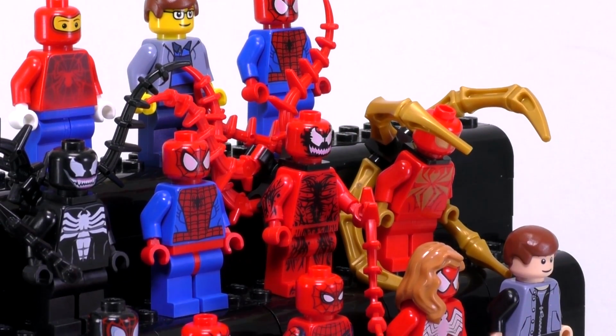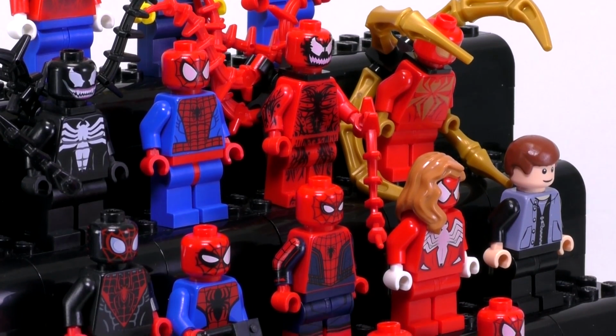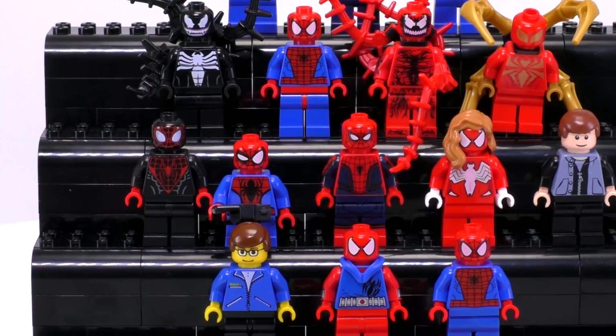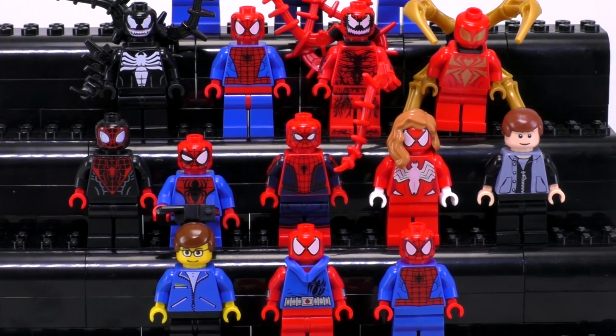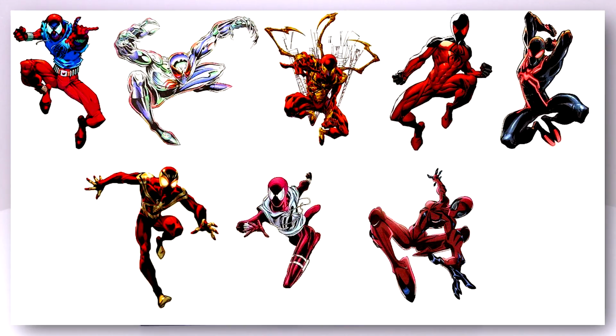and they'll probably remain one of my favorites. I think they did add a lot of nice new elements, especially in the recent sets, and if they keep following this Ultimate Spider-Man trend with these later sets, I'd very much like to see the Joe Wade Scarlet Spider, and heck, if they went all out, they might even make him a chrome minifig. Something tells me that is a bit of wishful thinking, but honestly, if LEGO could flesh out minifigs for all of the Scarlet Spiders at some point, that would be pretty awesome.